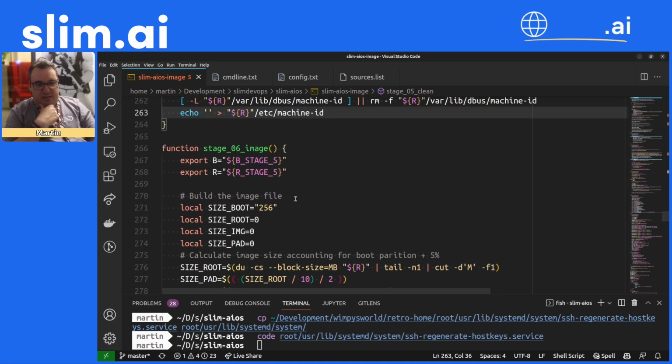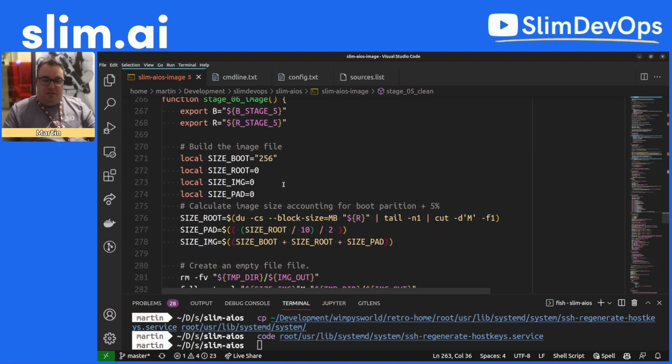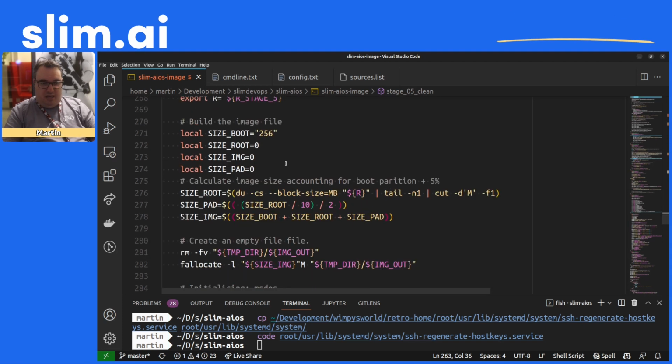And then this step here, because at this point we've created file systems for the boot and root file systems that are being built by a container. But those file systems now need to go into an image that we can put on an SD card. So what we're doing here is calculating what the size of that image needs to be.